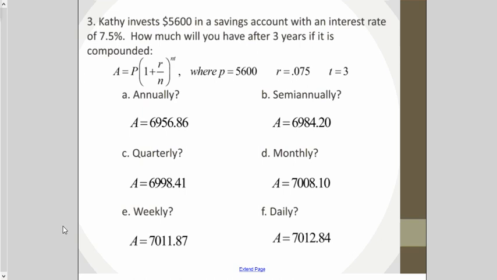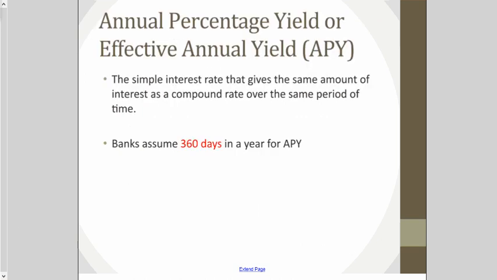Okay. All right, now there's something called an APY, and if you ever decide to buy a house or take out a large loan for a car or something like that, and you look through the terms of the loan, you actually see this terminology, APY. So they'll talk about APR and then they'll talk about APY. This stands for annual percent yield. Okay, and all it is, it's a simple interest number that gives you the same amount as the compounded interest did.